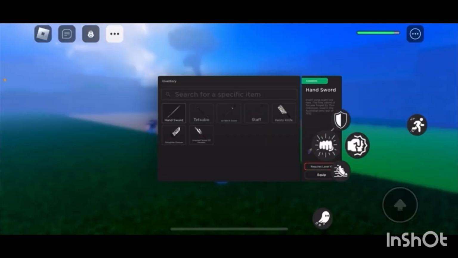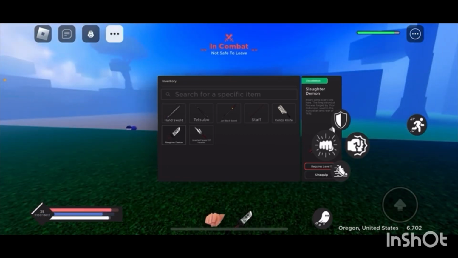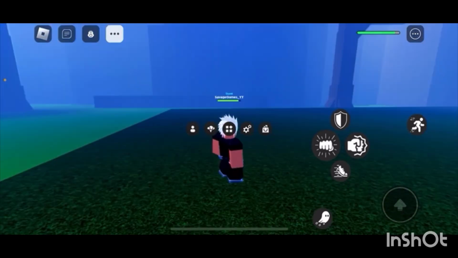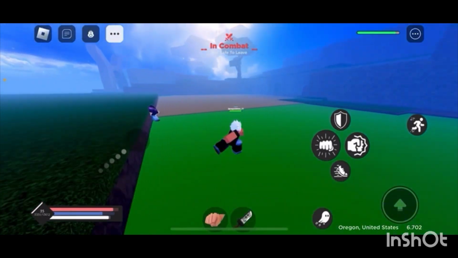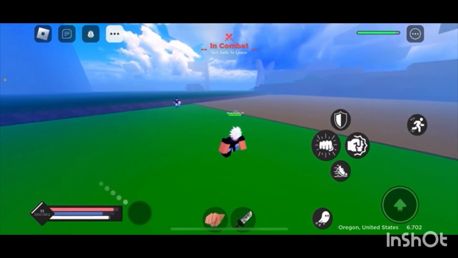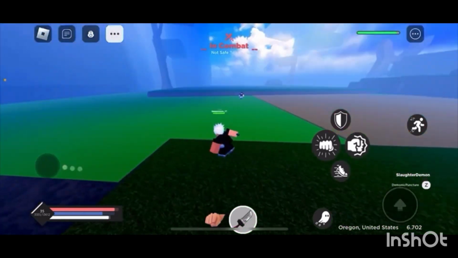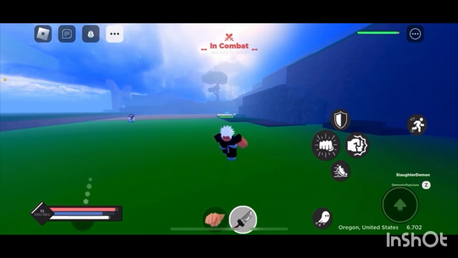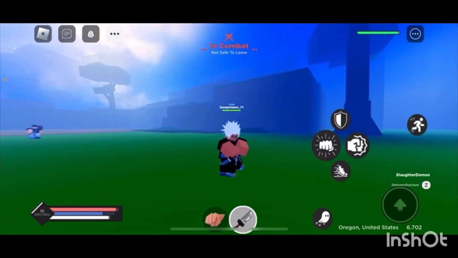All right, the next weapon we have is the Slaughter Demon. You can get this weapon by going to Megumi. If you guys see my guide, you'll know where to get it from, but basically you get this weapon by fighting Megumi. You get it from Megumi when you reach level 10, even though the requirement is level 5. So basically, here are the M1s.